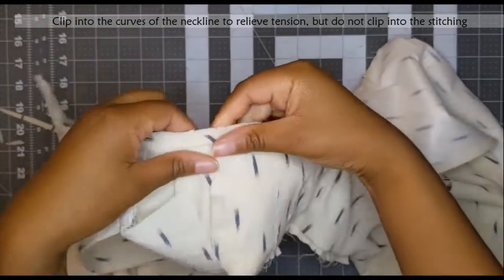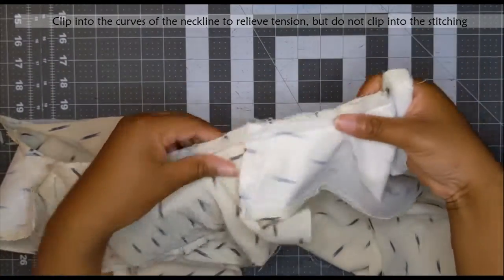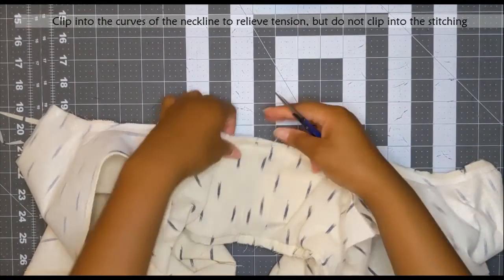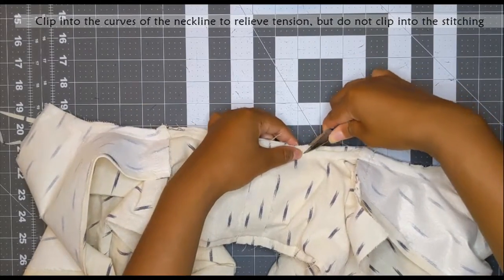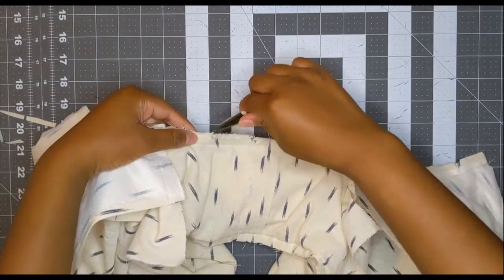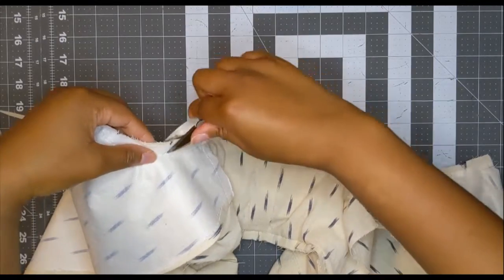So because we have a lot of tension built up and a lot of curves here, and we want to make sure our collar sits around our neck nicely, we're going to clip into those curves everywhere we feel that there may be tension along the neckline. And you're not going to clip into your stitching, but you're going to clip along the curves right above your stitching to relieve any tension and make it easier.